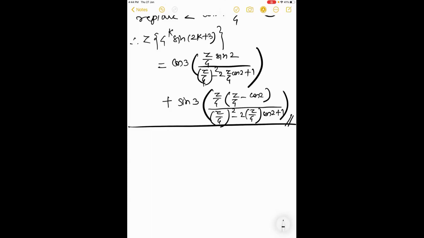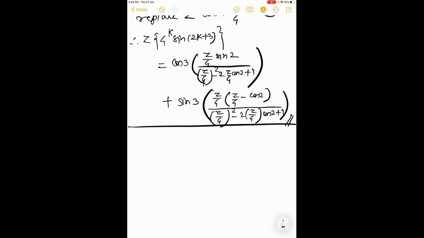Now, with the help of this transform and its properties, the standard sequences and the properties of the Z transform, we will be doing the exact reverse process. Reverse process means finding the answer for the inverse Z transform. Our ultimate aim is to find the solution of the difference equation using the Z transform. For that, we should know both things: how to take the Z transform and how to take the inverse Z transform. In the inverse calculation, we will see one particular method, the partial fraction method, for finding the inverse Z transform.